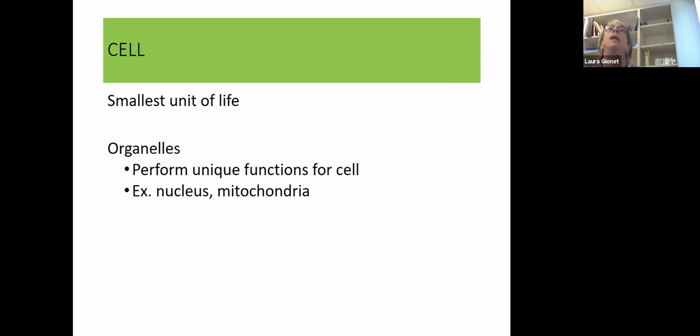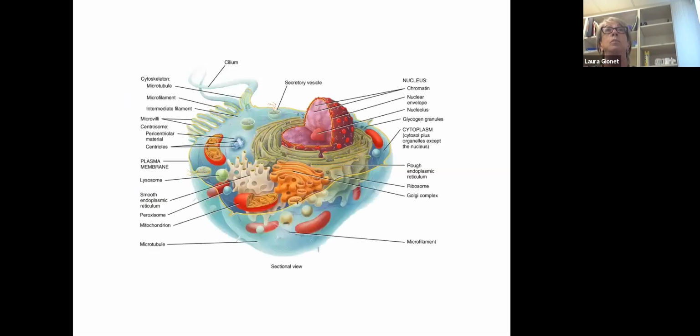The cell is the smallest unit of life, quote unquote. It contains organelles that perform specific functions within the cell that are required for survival. So here we have what is called a composite cell. We'll look at this again when we get to the cell chapter, because that's the chapter that follows chemistry. They always show these planetary shaped, round cells. But in reality, most of the cells in our body are not really round. Red blood cells are round, but in the mature form they don't have a nucleus and they're biconcave. Some of the white blood cells are definitely round, but most of the other cells in our body, especially in the nervous system, are not round at all. They have other shapes. However, they do contain the same organelles. They might have more or fewer of them, but they generally have the same organelles.